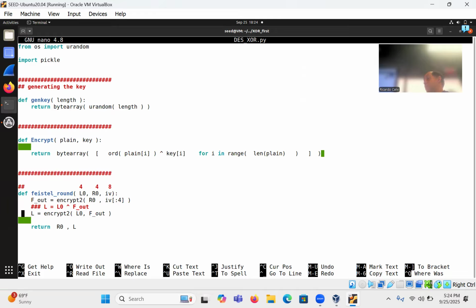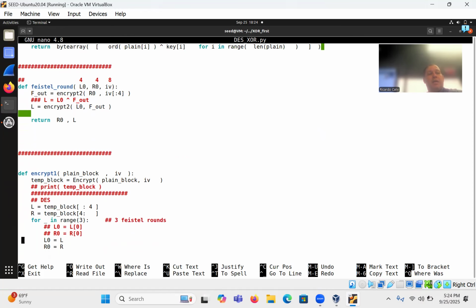We can XOR byte array with byte array, and that's really key. And then we can play with this. Obviously, we will know if we made a mistake when we decrypt and it doesn't decrypt to the correct thing. Do you guys see that? But that's it. I believe we're done with the Feistel network.